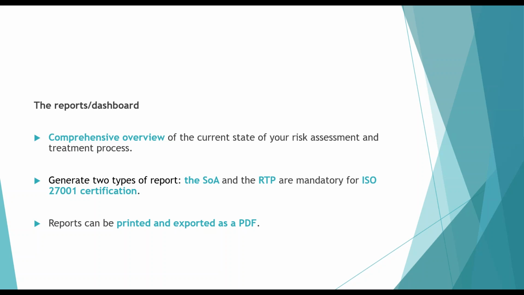You can see as well the main outputs of the VS Risk Cloud are the 2 audit ready reports, which is your statement of applicability and also your risk treatment plan. And there's a whole other range of reports that you can pull off as well in Cyber Comply. So that's what I will go through with you.